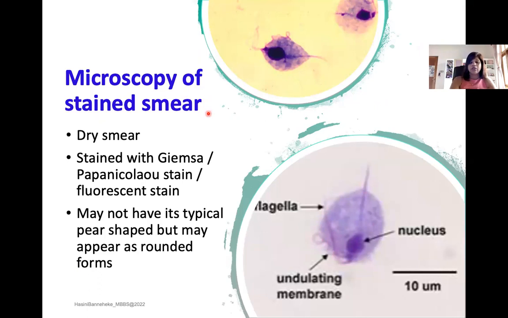So what happens is, even in the first case report that I showed you, they said they did Papanicolaou stain. That means actually the pap smear is not done for trichomoniasis, but usually in the females, especially after the age of 40, in other countries, they do a pap smear. That you will learn in pathology. So the pap smear is done as a cervical cancer screening method. But when they do it, if there are trichomonas present, they report it. Okay. So even though pap smear is not done for this purpose, they report it in the pap smear. So that is again microscopy of stain smear, whatever you do. This is of course a Giemsa stain slide.